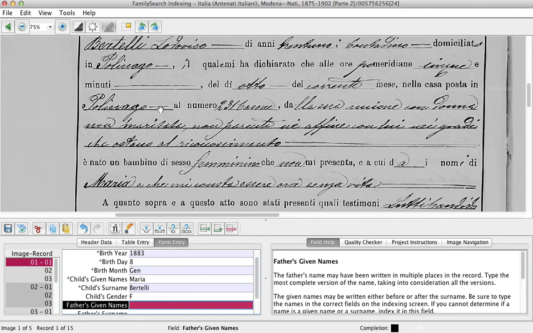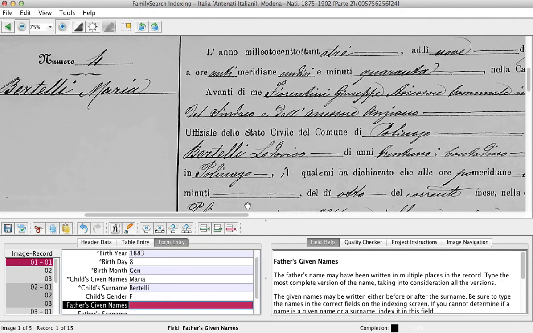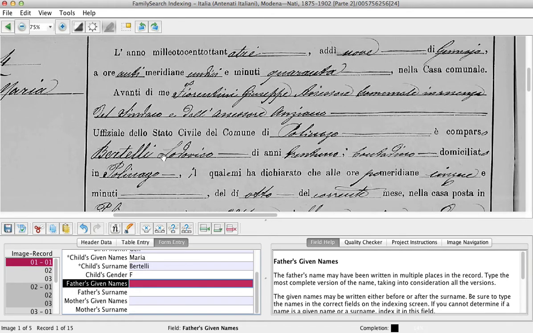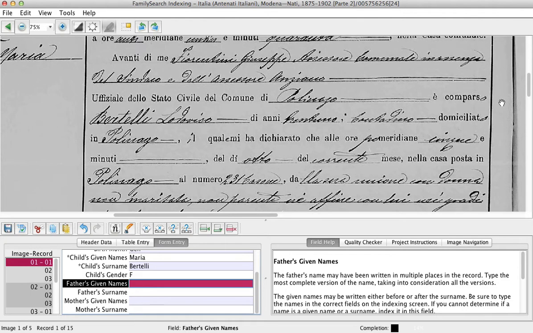Okay, now for the father's given name, that's going to be over here. Comparso, E Comparso. Now, if it says Comparsa with an A, see how they wrote in an O? If they write in an A, then that means that this isn't the dad's name.